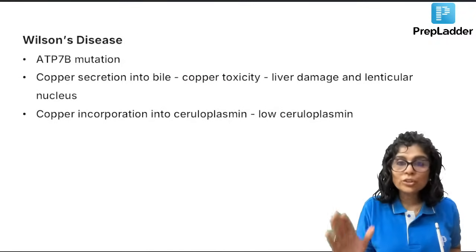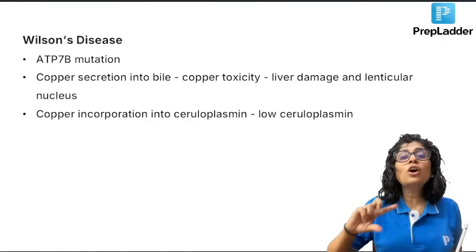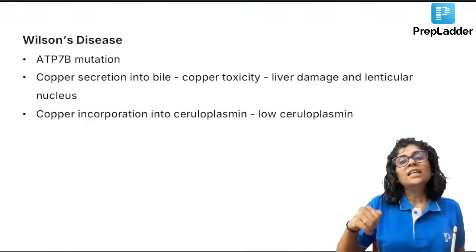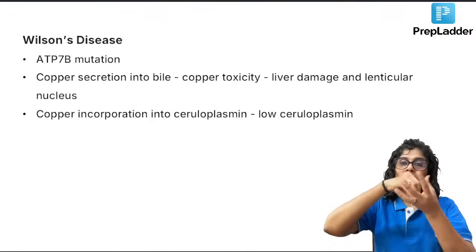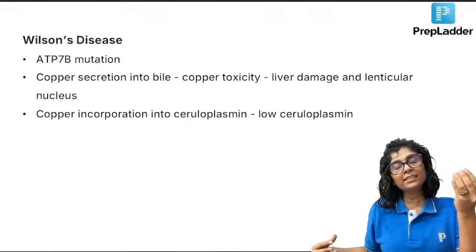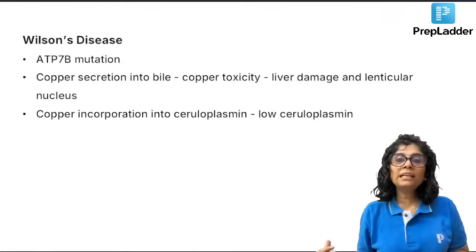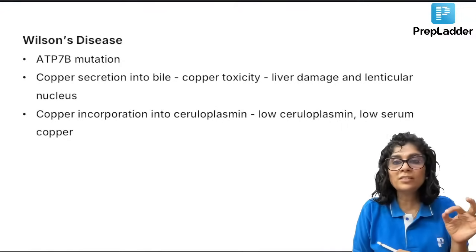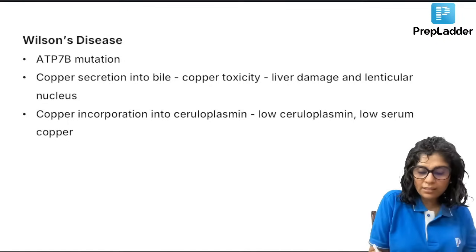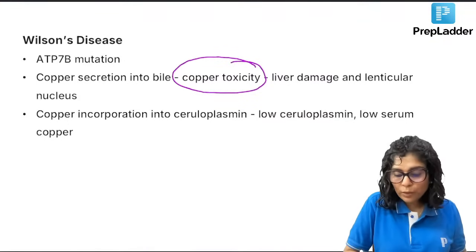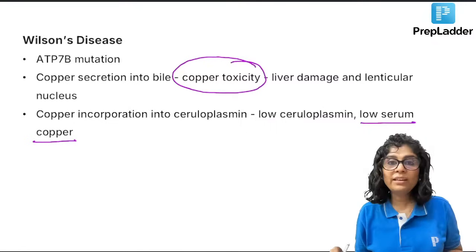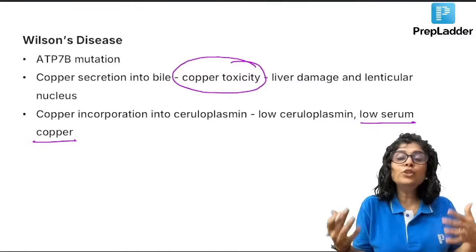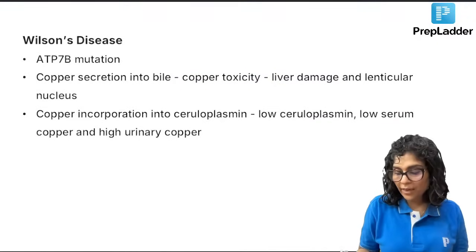So all of you, those who are watching this session, low ceruloplasmin is not the cause of Wilson's. Low ceruloplasmin is the effect of Wilson's. Do you understand this? The other effect is when copper is not getting incorporated into ceruloplasmin, copper, I said, will get excreted in urine. So serum copper level will be low. Do you understand the paradox here? All of you watch this carefully. What is the paradox that you observe here? Wilson's disease is a copper toxicity disorder, but with low serum copper. Are you clear? It's a copper toxicity disorder with low serum copper because copper is excreted in urine. So urinary copper will be high.